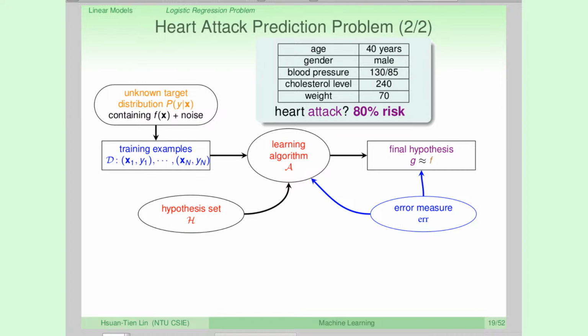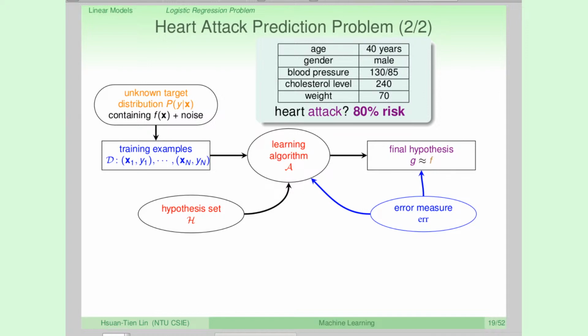We're predicting the probability, or uncertainty, or whatever you call it, that the patient can have a heart attack. This is a little bit similar to the regression problem, but not exactly the same as typical, wider-range regression, because we're predicting a probability which falls between the value of 0 and 1. Also, this predicted probability could be somewhat related to the probability that's used to generate the training examples on hand.